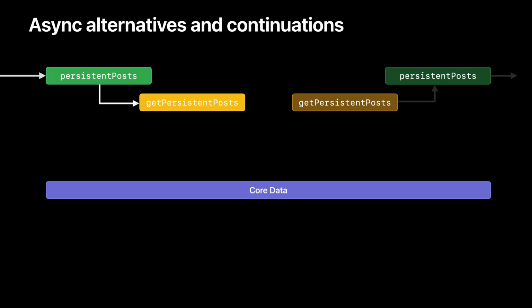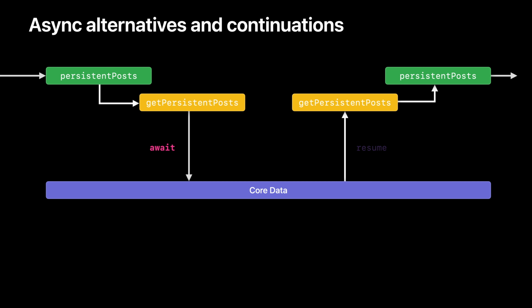When the async version of persistent posts is called, it calls into core data. At some later time, core data calls the completion handler and passes the result of the fetch request. This situation looks almost identical to the one Nate showed you earlier when our fetchThumbnail function asked the system, not core data, to resume a suspended async function call. All that's missing is a bridge to await the completion handler and resume with the fetch request's results.